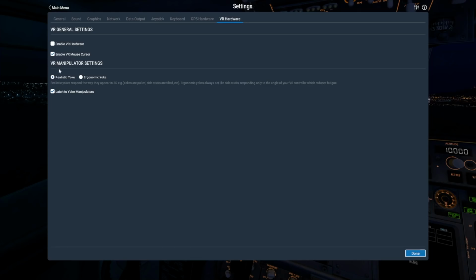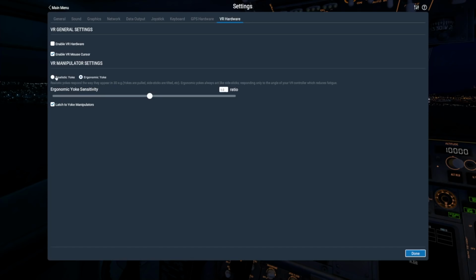The VR Manipulator Settings mostly deal with how the aircraft's yoke behaves. By default, Realistic mode is selected. In this mode, you interact with the yoke or stick the way you would expect. For example, if it's a Cessna yoke, pull or push for pitch, or rotate your arm around the center of it to roll. Ergonomic mode, on the other hand, forces all yokes to behave the same way. In ergonomic mode, your wrist is used to control pitch and roll. The position of your hand means nothing, so you can just rest your arm on an armrest and fly comfortably. You can adjust the sensitivity of this mode for greater control or responsiveness.